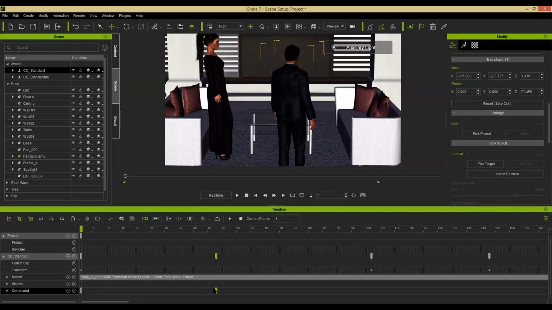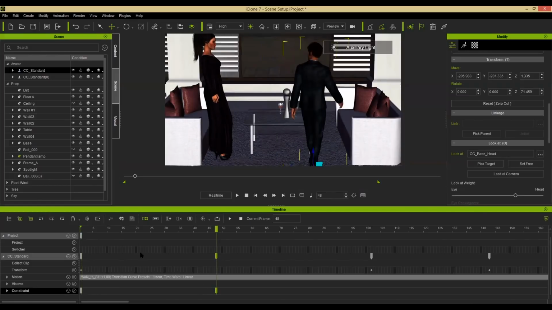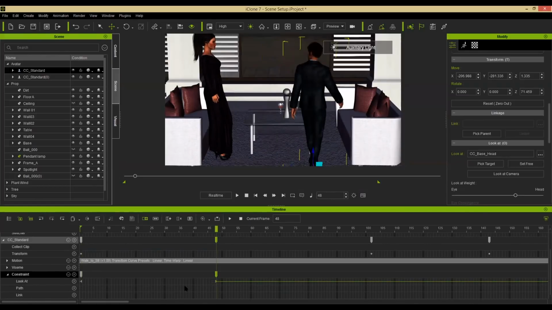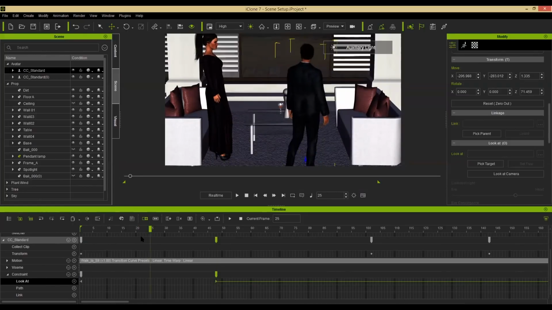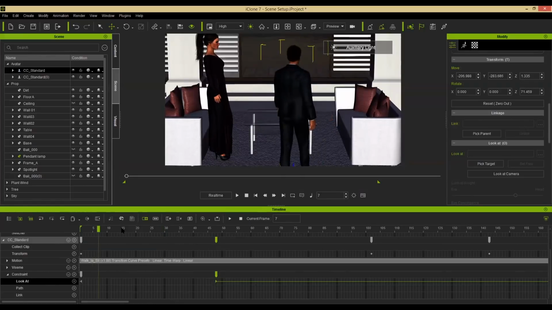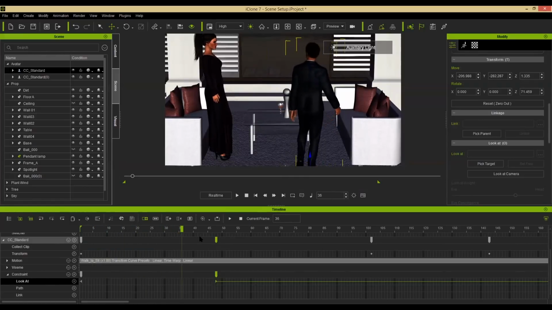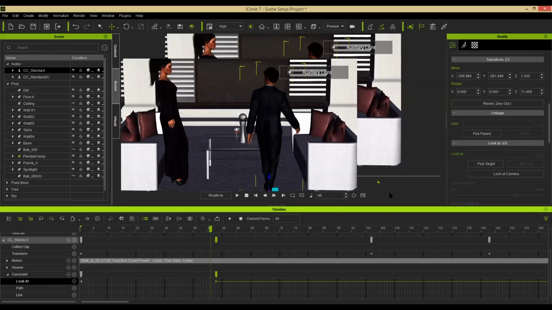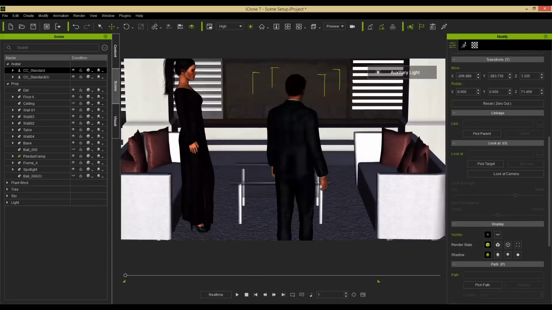And you can see this keyframe here, if we go further into constraints, there's a look at constraint. There's a blend from this keyframe to that keyframe. From here to here, he's constrained to looking at her. He can't take his eyes off her from this point onwards. But from here to here, he's maybe gaining interest and transitioning. Important stuff to know. And for her, we'll have her looking at him the entire time.